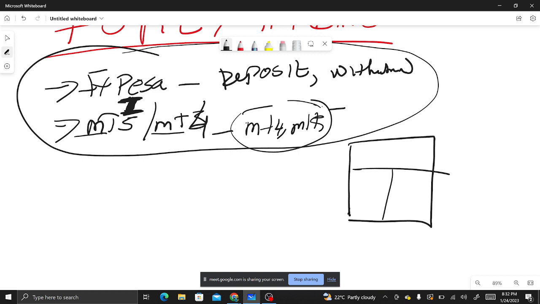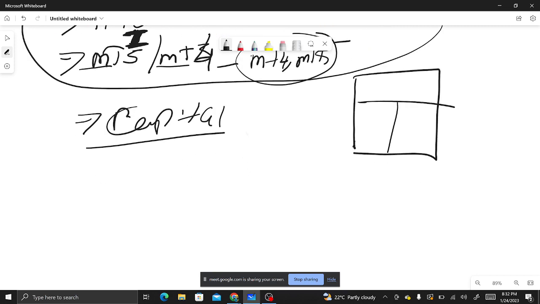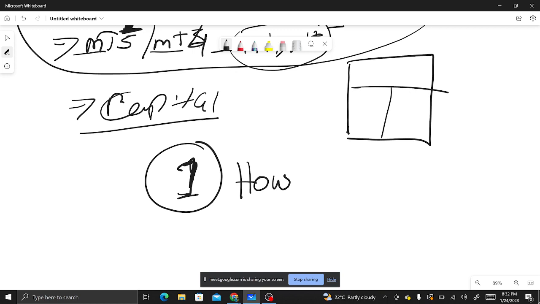What else do you need over here? Actually, because this is business, we will be needing capital to start. I'm not going to talk about that because you obviously know that. Let's go to the next step. Now I'm going to talk about the overview. Now we have the first assignment. Please write this down, or let me remind you: how MT4 works.